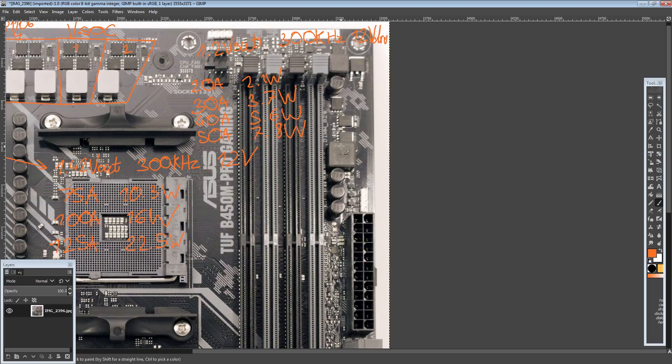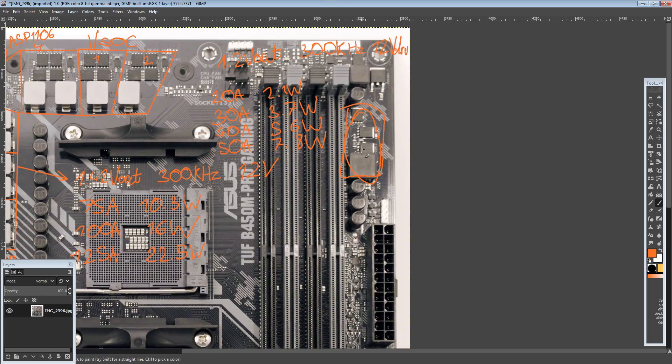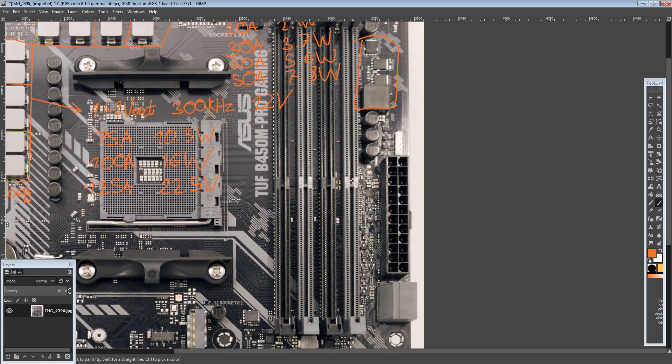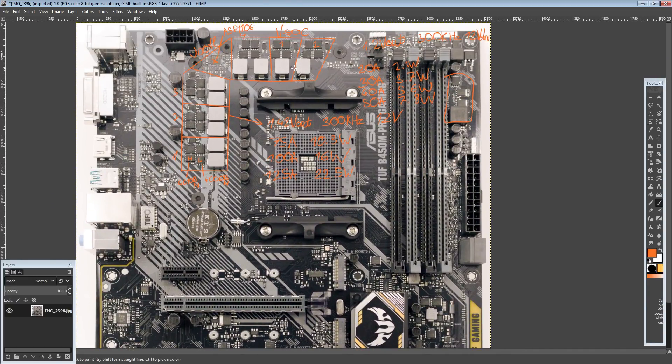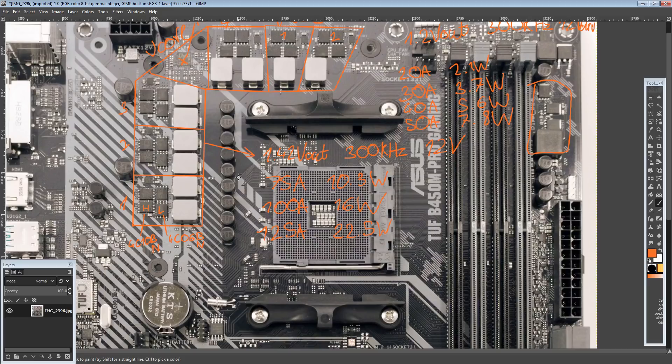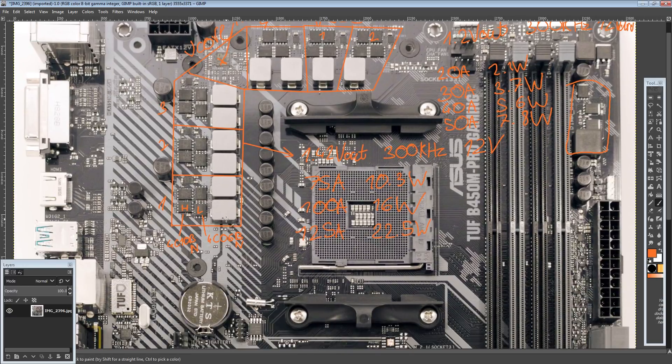For memory power there's a single phase, and I don't actually know what exact MOSFETs those are, but DDR4 really doesn't use enough power for us to be concerned about it — it's going to be fine. That pretty much covers it; there's really not that much on this motherboard. You get a poser 8-phase — also known as a 4-phase. It's still a solid 4-phase; I don't get why they have this need to do this with the chokes. If they kept the same chokes and just upgraded the heatsinks I would have already been pretty happy with it.